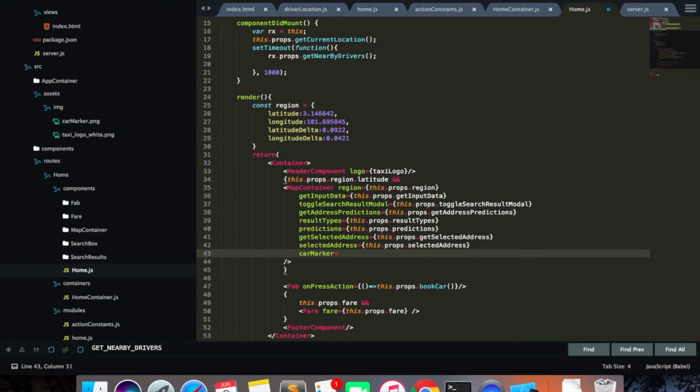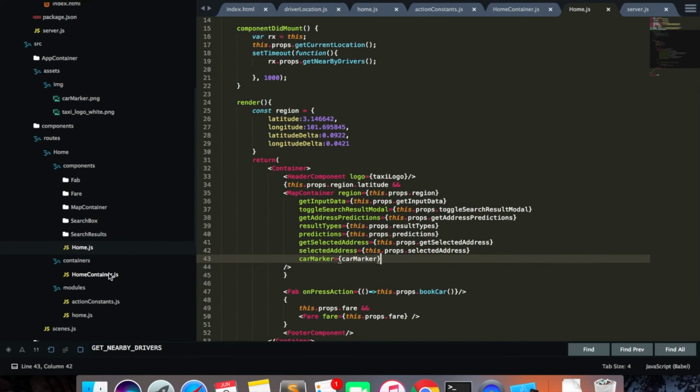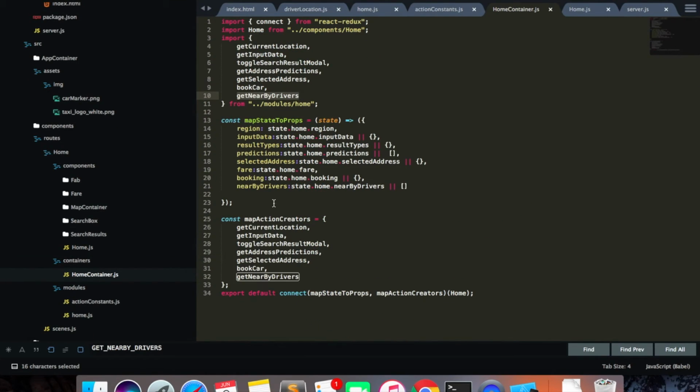Car marker is equals to... and I also need to pass the nearby drivers to my container also. This array.